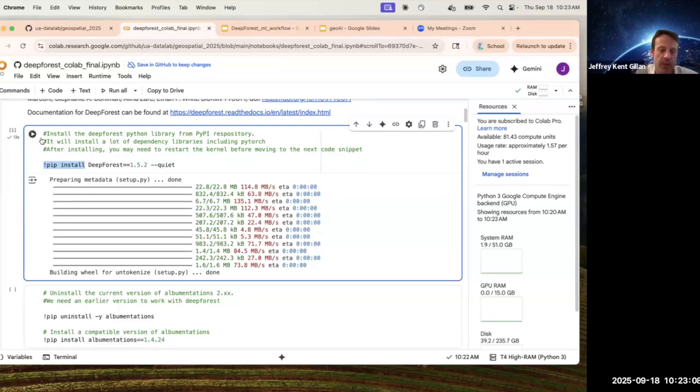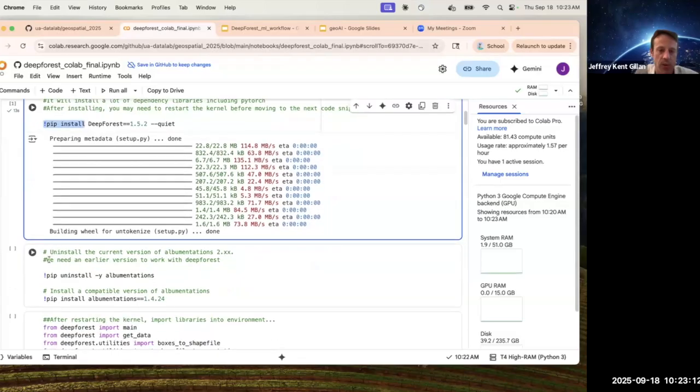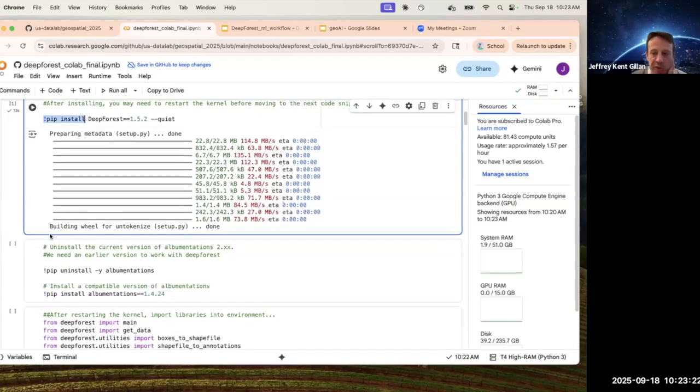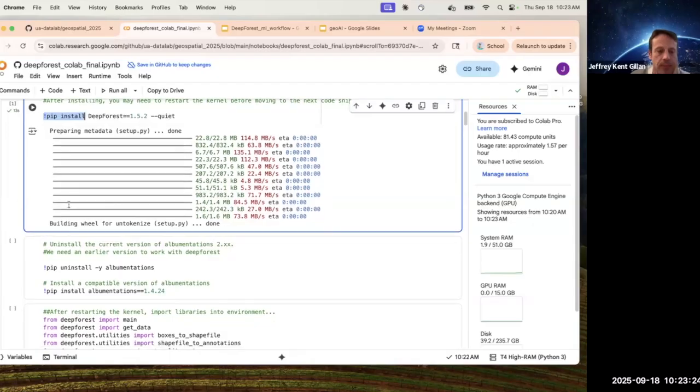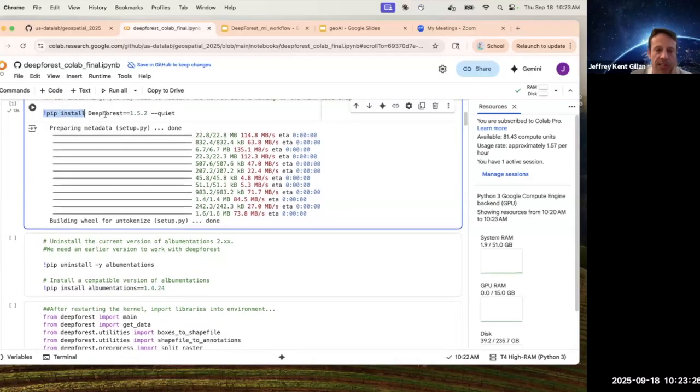Okay, so I think I did it. We're just going to go code block by code block and just hit play. So it should be simple for everyone to do. Hopefully it works for most people. Okay, so I've installed my Deep Forest library version 1.5.2. Great.